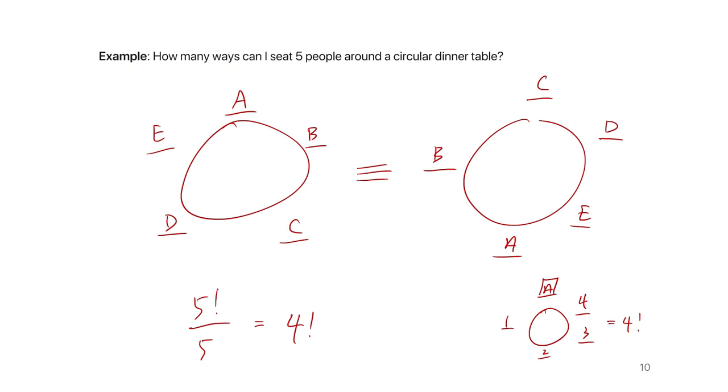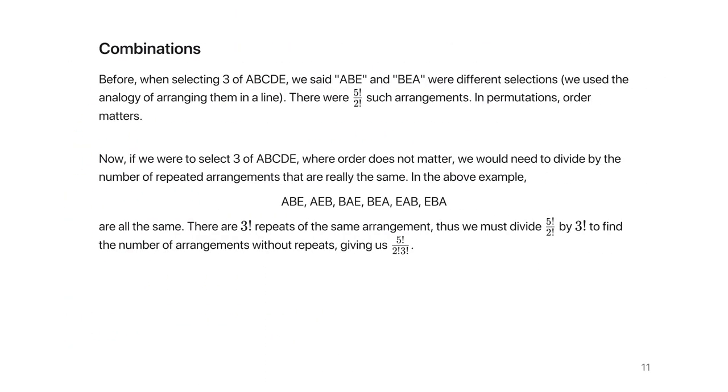So we already have a lot of different examples that we can look at in counting without even bringing up the idea of choosing. We're sort of talking about choosing, but without talking about the idea of N choose K. Okay, so that's what we'll talk about now. So before, when we wanted to select 3 of A, B, C, D, and E, the analogy I used was, how many ways can we arrange them in a line, right? And we said there would be 5 for the first person, 4 for the second, 3 for the third. Okay? And as a result, we would say A, B, and E, and B, E, and A are 2 different arrangements, because in a line it matters who's first, who's second, and who's third. Right? And so we said there's 5 times 4 times 3, which gives you 5 factorial over 2 factorial different ways I can arrange that.